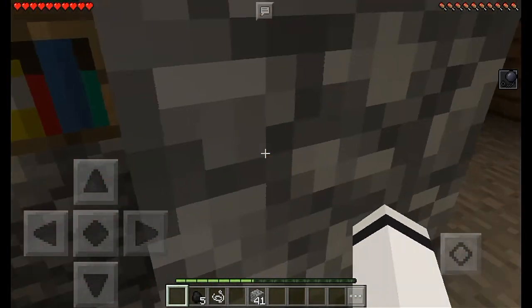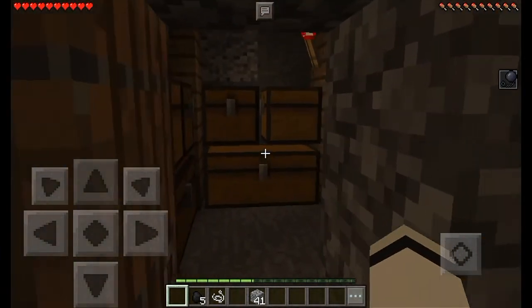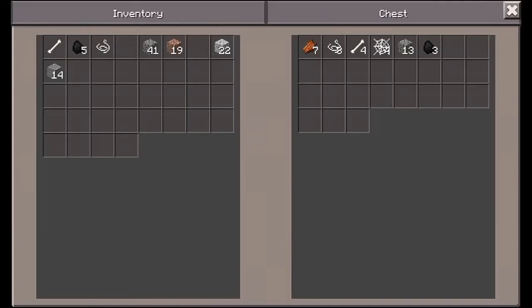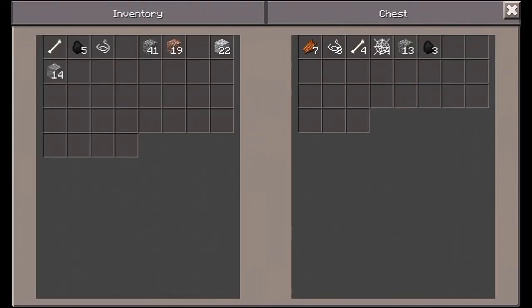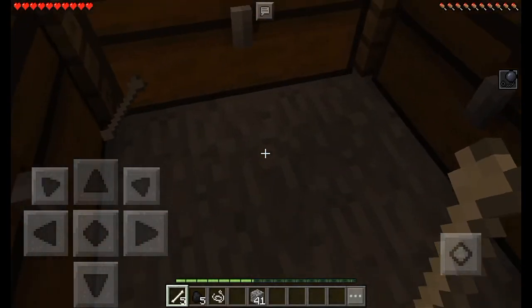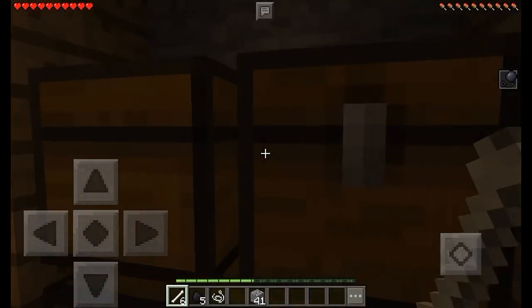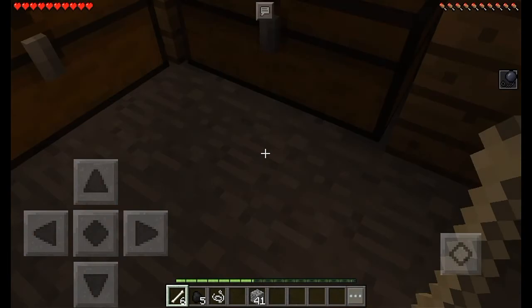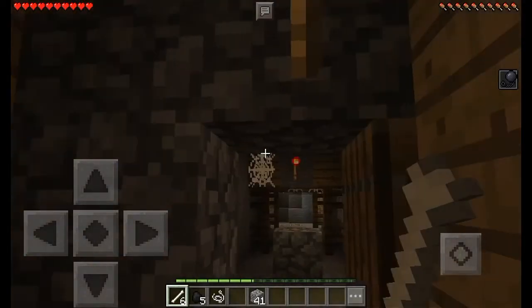Oh my gosh. Okay, there's no one here, you idiot. Where did the bones come from? Of course, from that dead monster, dude. Like, stop, dude. I cannot talk. I'm scared. No one can talk while they're scared.